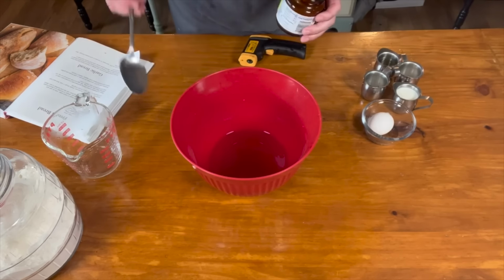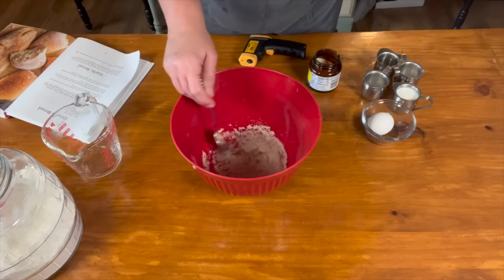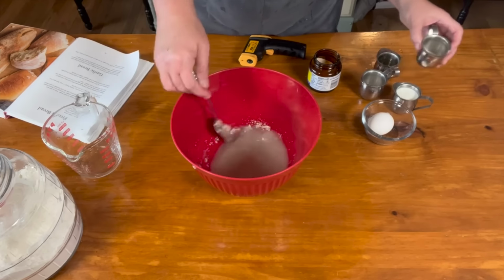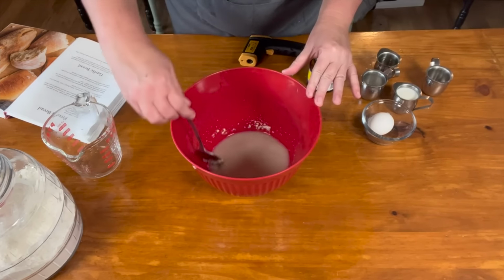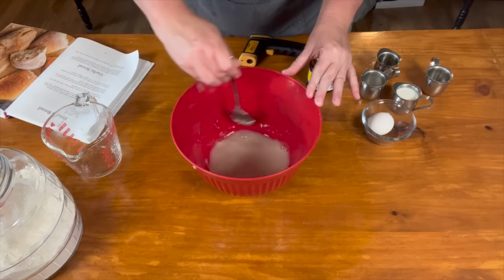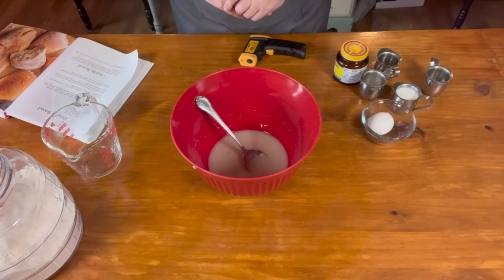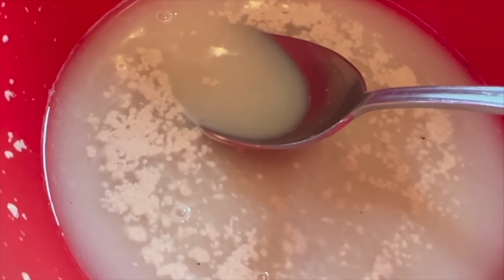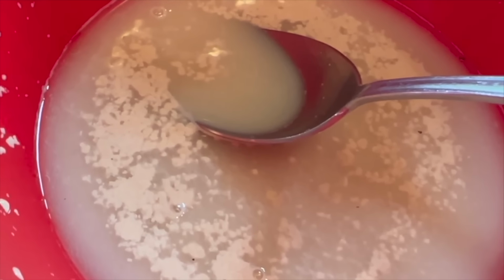All right. Then we're going to add our yeast. And our sugar. And we're going to let our yeast get all nice and poofy. Let that sit for about 5 minutes. And that is what it looks like when it starts to grow. Can you see the yeast blooming there? You can just see them popping up all over the place.